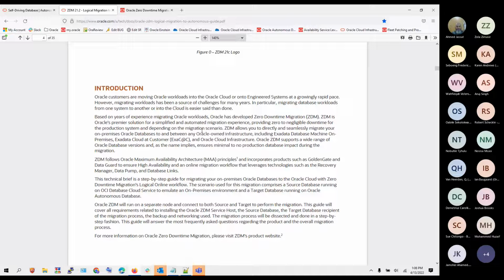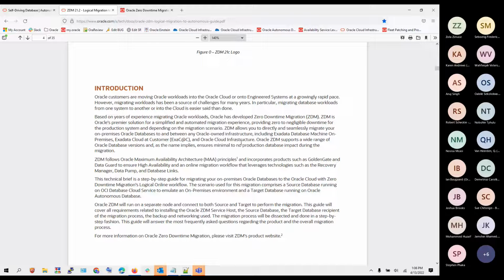Depending on the migration scenario, ZDM will allow you to directly and seamlessly migrate your on-premises Oracle database to and between Oracle-owned infrastructure, including Exadata Database Machine on-premises, Exadata Cloud at Customer, Oracle OCI, and for example, like we will be doing today, the Autonomous Database, right?